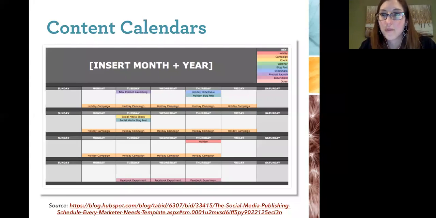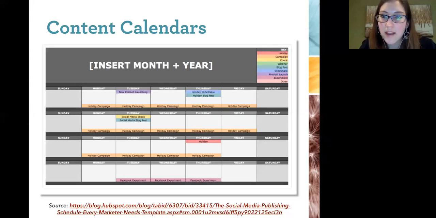So this one, for example, you just put in a little bit of information about you and your organization. It's going to sign you up for their newsletter, which you may or may not find helpful, but then it's a free download for this template. So this is a cool one because if you download this template, it is an Excel spreadsheet with several different tabs that really get into the details if that's something that you're interested in. But this is a way to just visualize the calendar month.